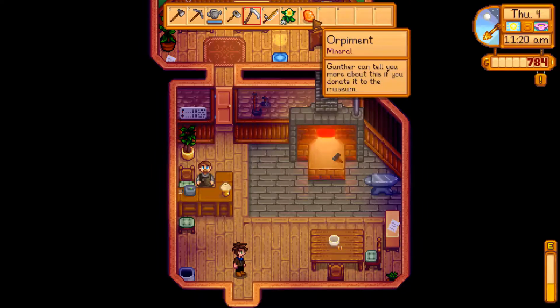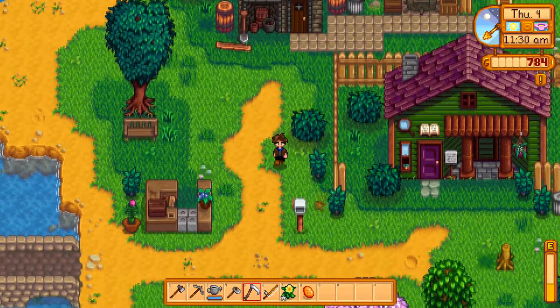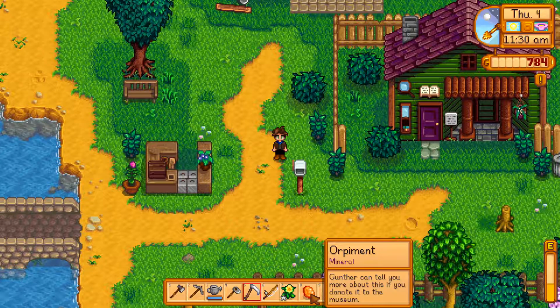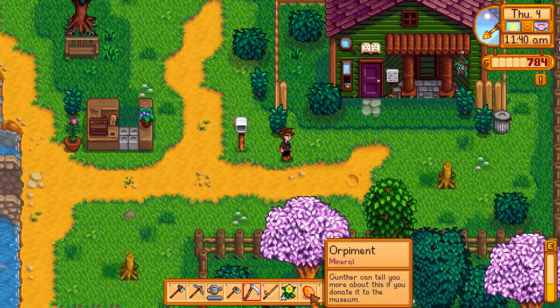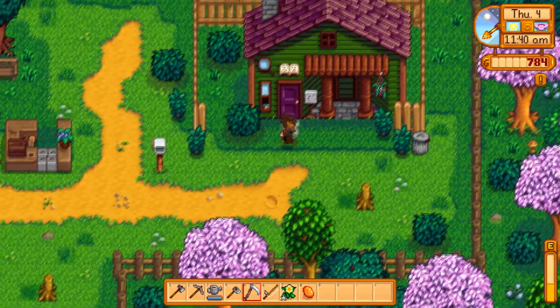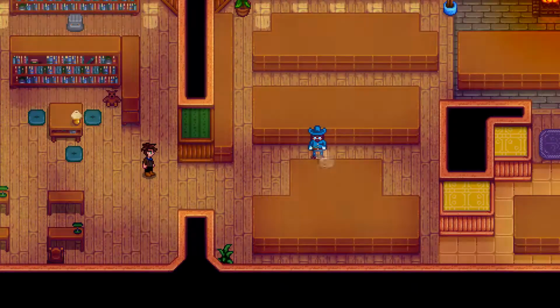And if you hover over it, it'll usually say, Gunther can tell you more about this if you donate it to the museum. So a lot of them, it'll show a mineral, but if it ever says that Gunther can tell you more about it, that usually means that you haven't given it to him yet. There are some other instances where it will tell you what it is, but it is still something that you can donate. And we have our first donation, so we actually get the scene for it where he explains it to us.